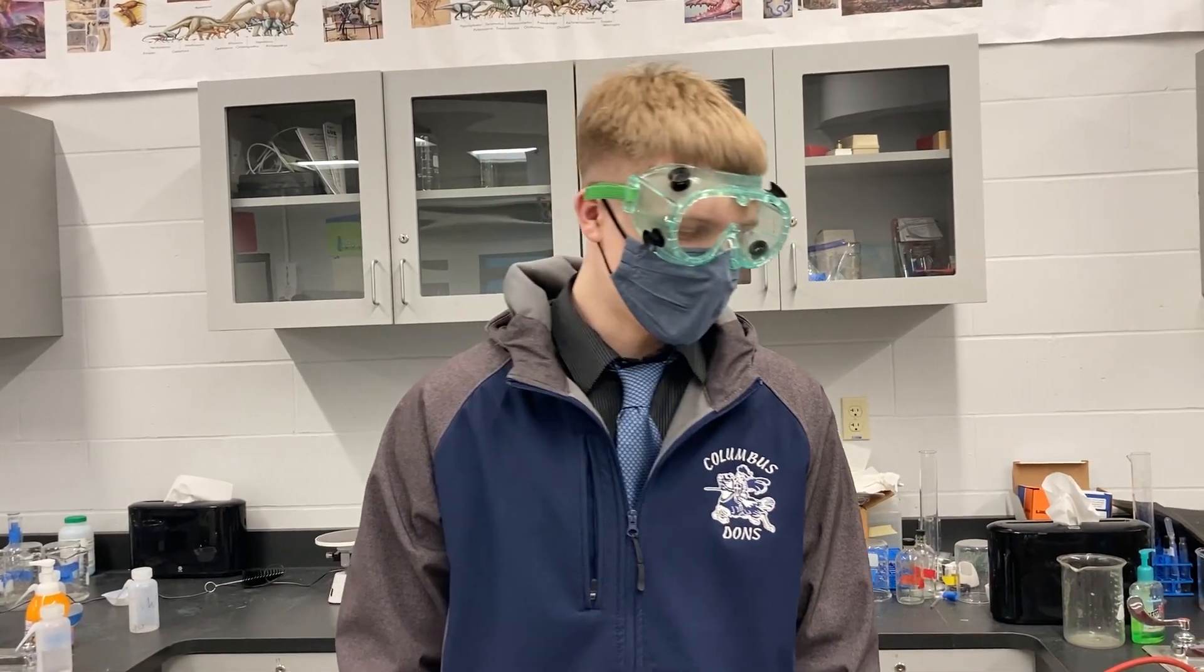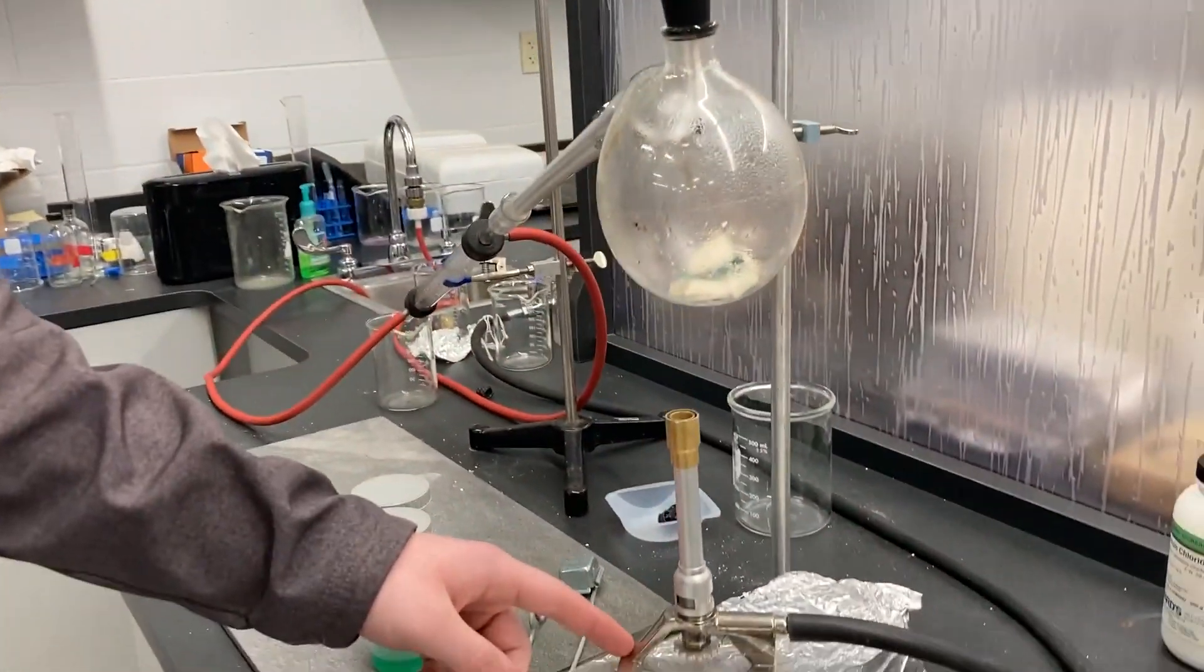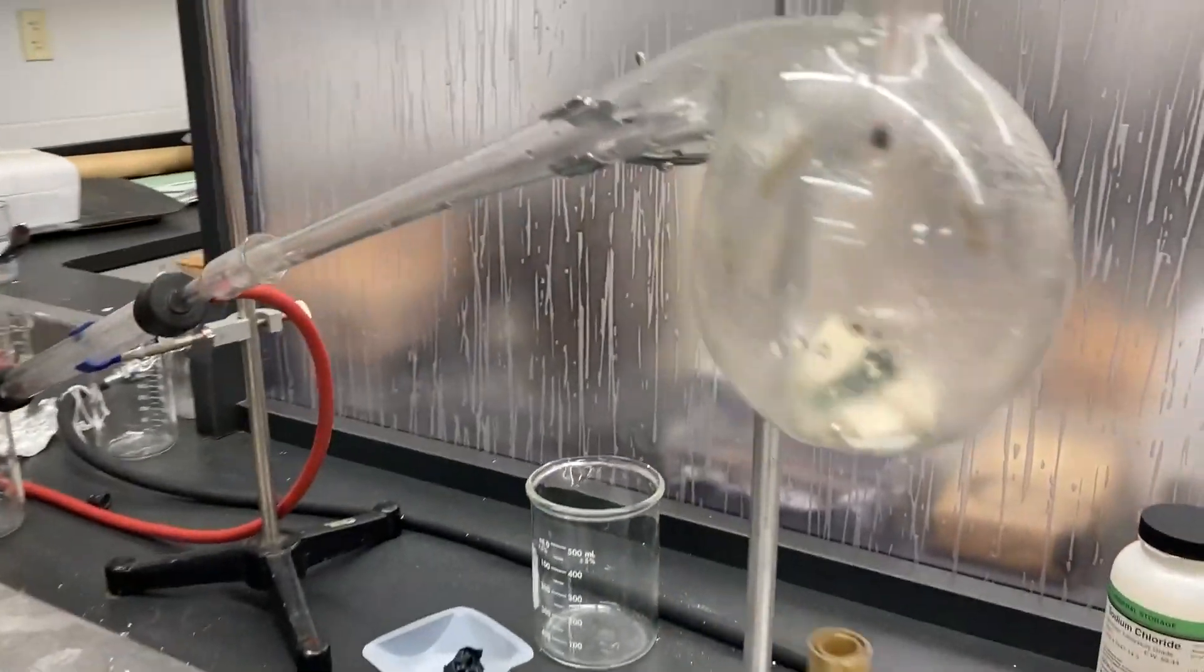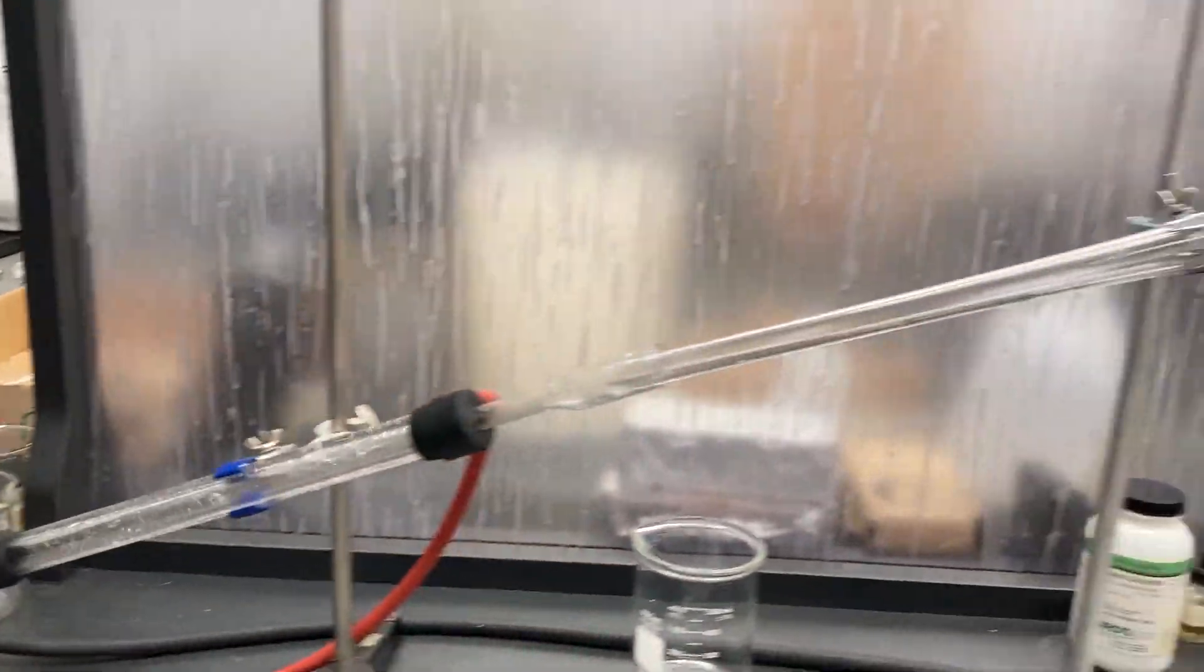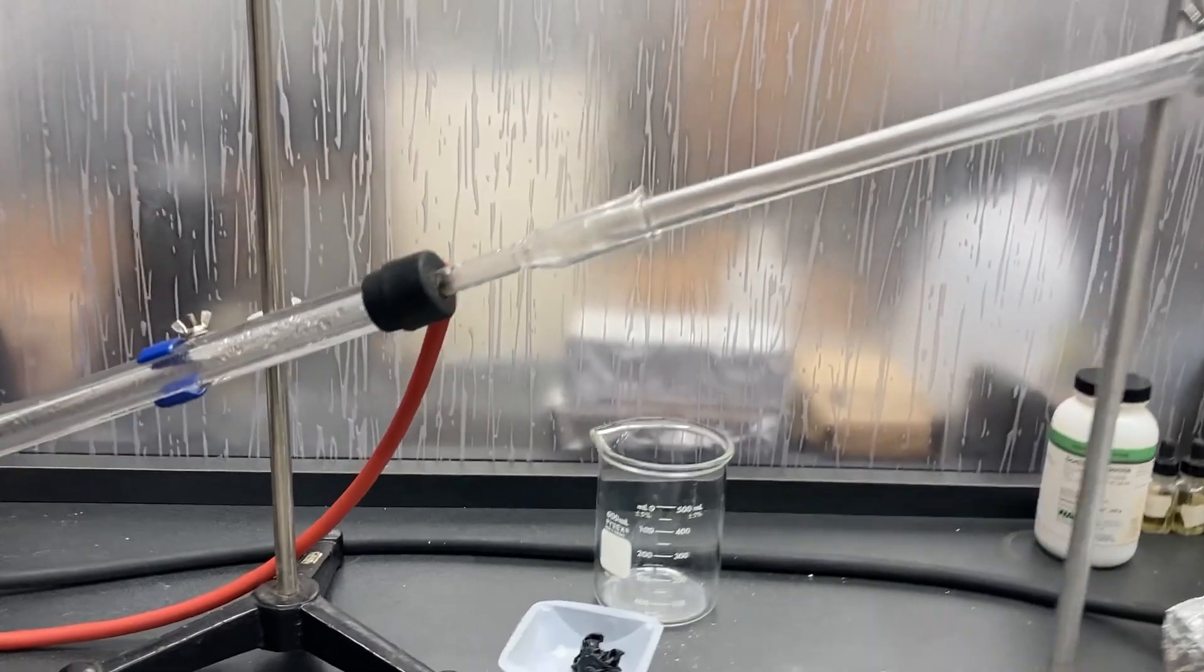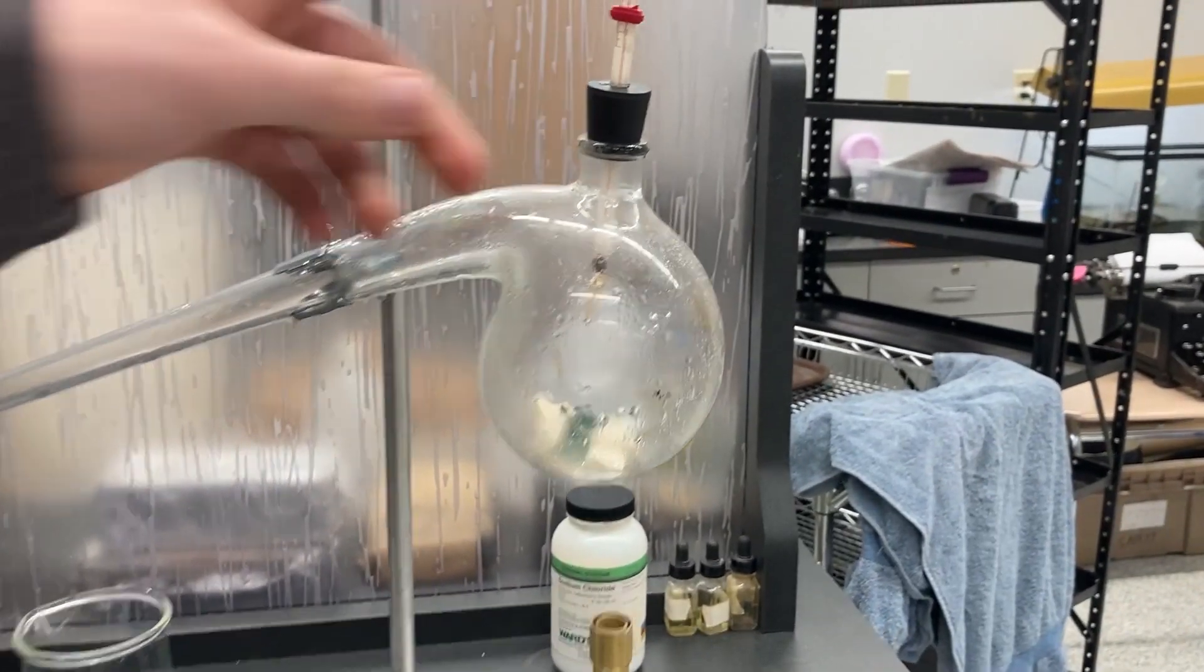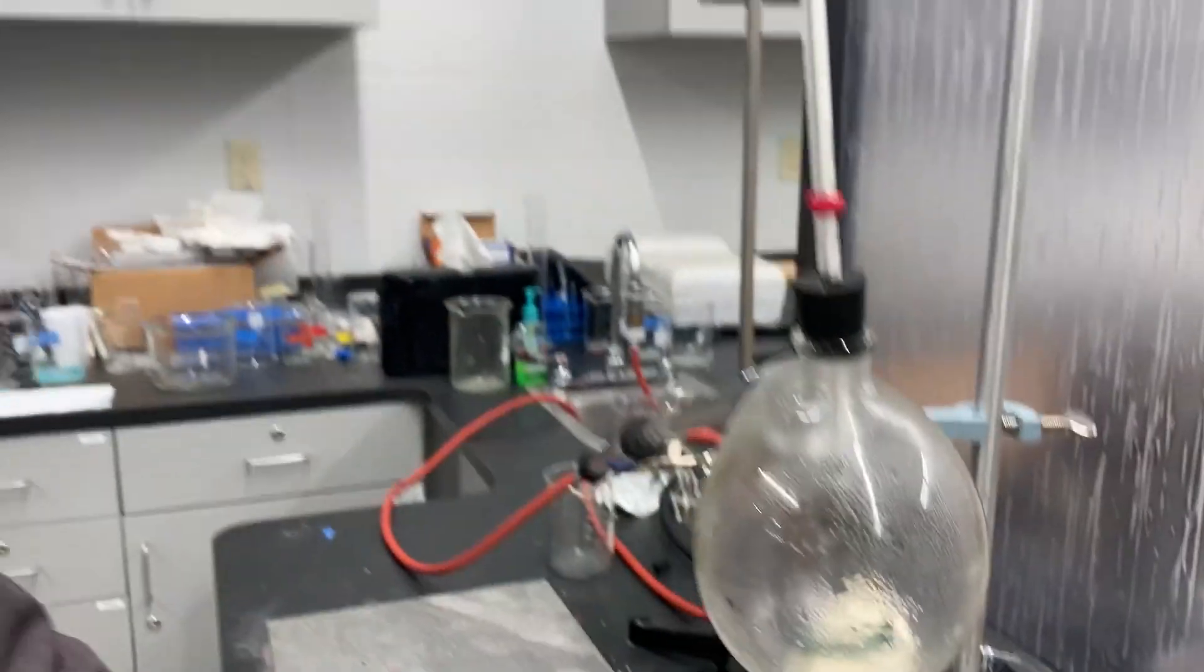Hi I'm Luke Jansen. I'm in 11th grade and I'm in Chem 2 honors. This is my distillation lab. Here's where we heat the substance to separate its different parts. It then goes into this tube as a gas where when you turn the water on it cools the gas so that you get a liquid as a result. You can record the temperature and the time it takes. There are also porcelain chips in here called boiling chips that distribute the heat around so that the glass doesn't bend.